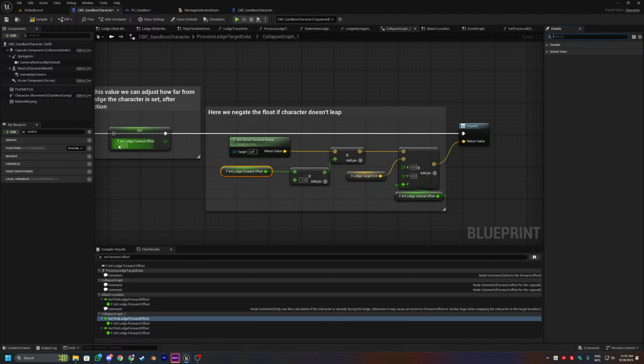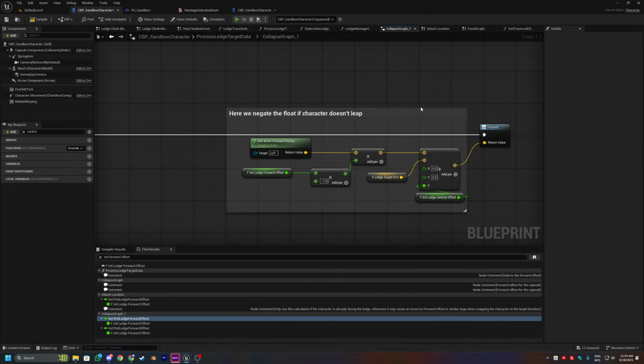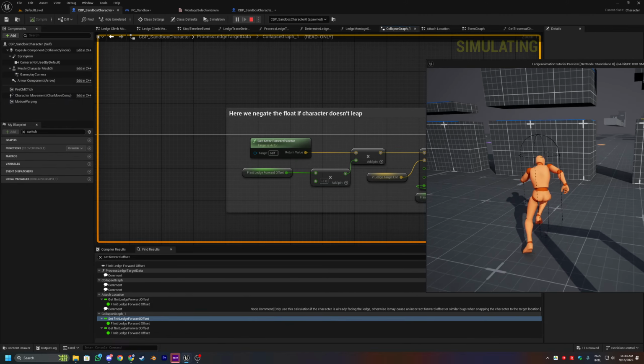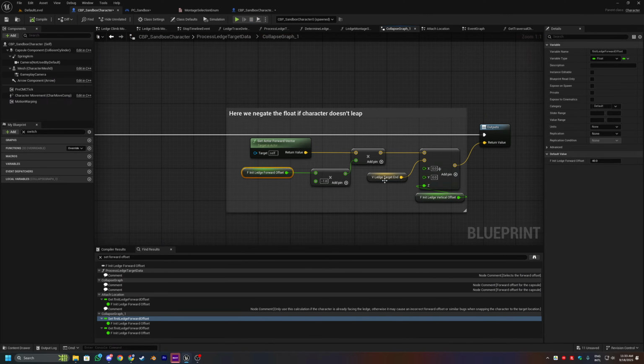And then add the same value that is in here to here, maybe 40. Yeah, this one is all right.